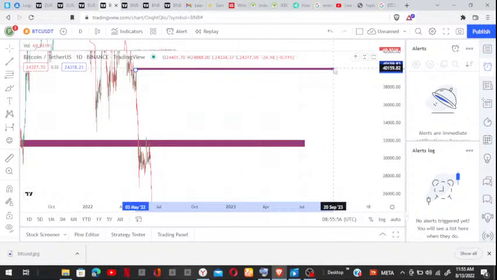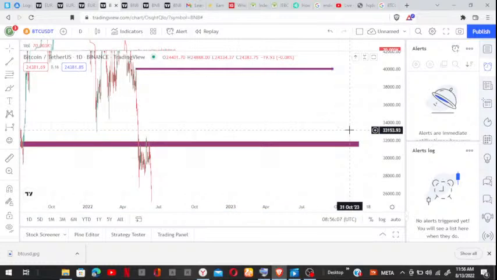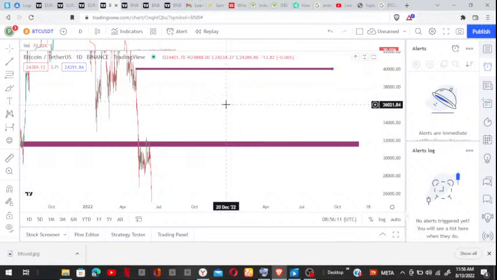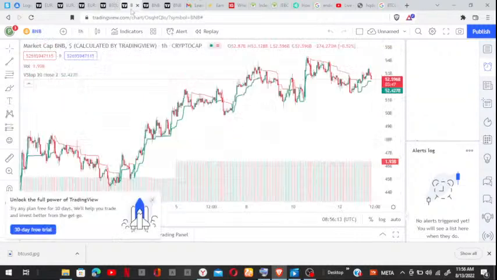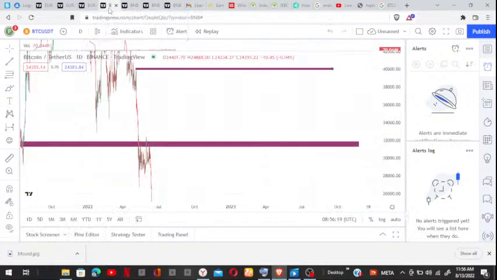So this is just a long-term analysis on Bitcoin USD or USDT. One thing that is interesting about Bitcoin is that if you can analyze Bitcoin correctly, then it will be easier for you to trade pairs like BNB, because what is happening on the BTC USDT is what actually happens on BNB USDT, is what actually happens on Ethereum USDT. So it's so easy to analyze the charts based on that criteria.